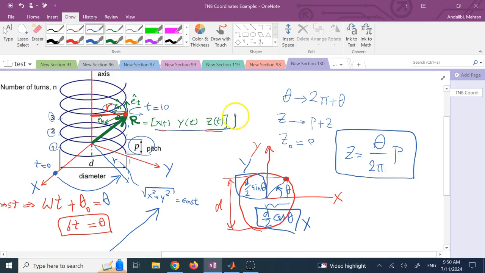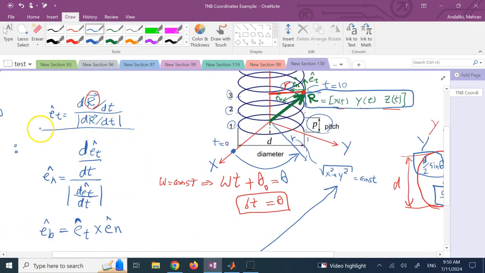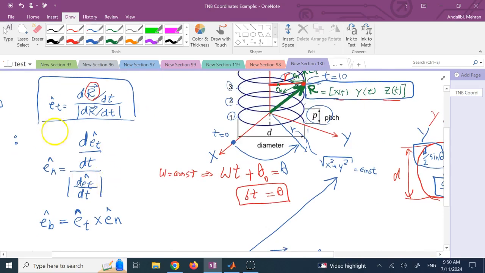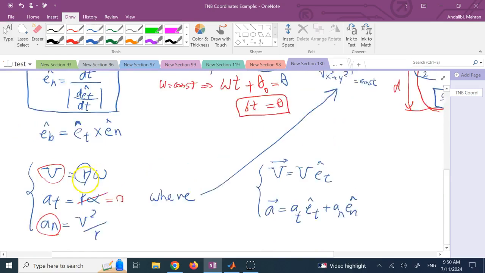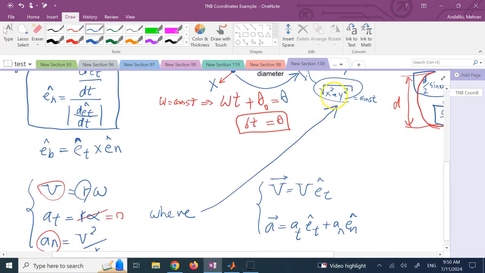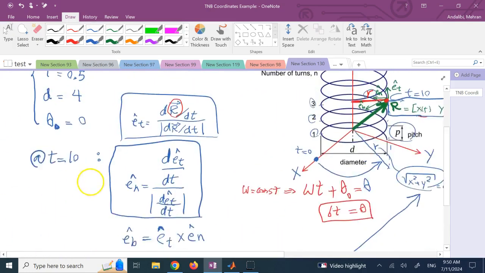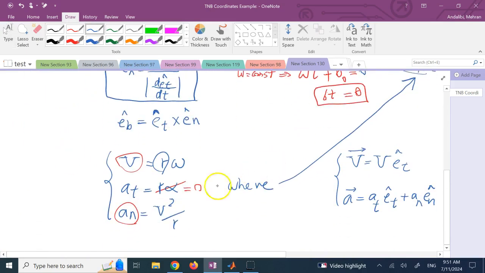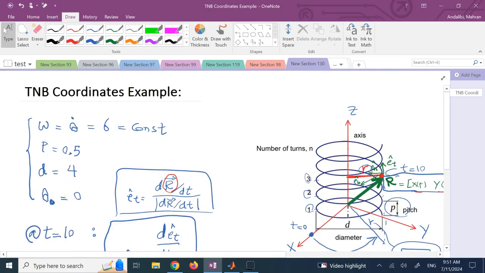Okay, so these functions in these boxes are your x, your y, and your z, and we plug them here to get my total position vector. Once I have that, I find the unit vector of it, that's ET. I find the unit vector of the change of ET versus time, that's EN, cross it, that's EB, and then R, I need to find this square root at any point. So I need to square those x and y, which should be the same as d over 2, and I can find the rest of the components. Okay, so this is how you solve this problem, and let me show you how to do it in MATLAB.